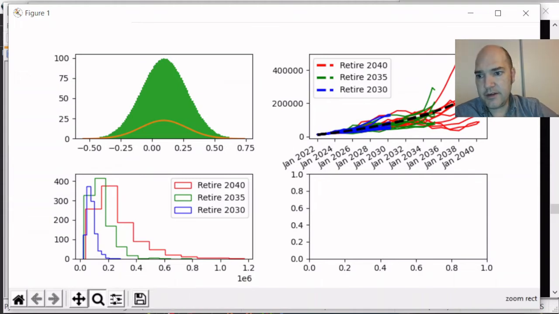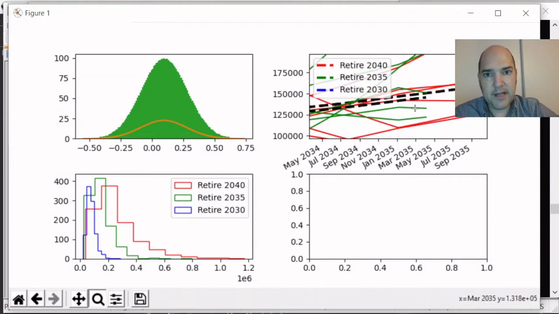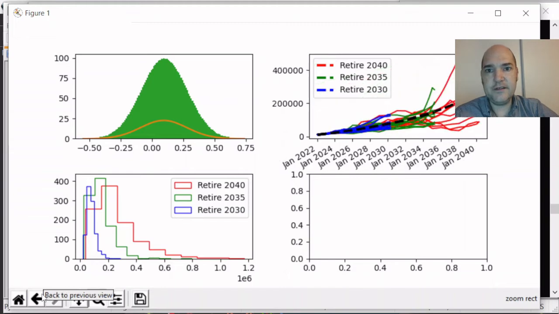If we were to very carefully zoom in right here where the changeover is, you can see that, in fact, there was a black line plotted for the one and a black line plotted for the other. The reason they're not exactly the same is just statistical differences, but the reason they're very similar is that the ensemble of all of the simulations should converge on an average that's pretty fixed if you did enough simulations.